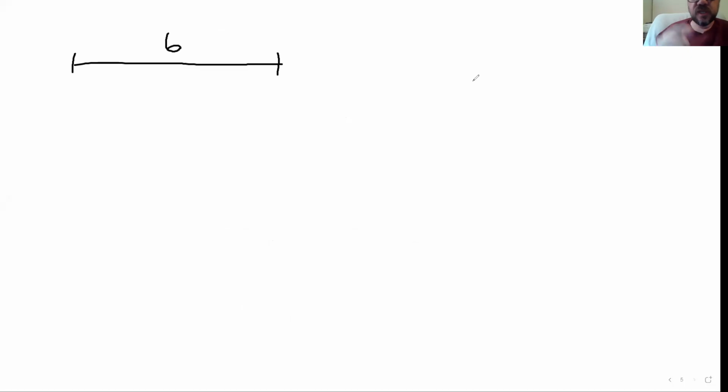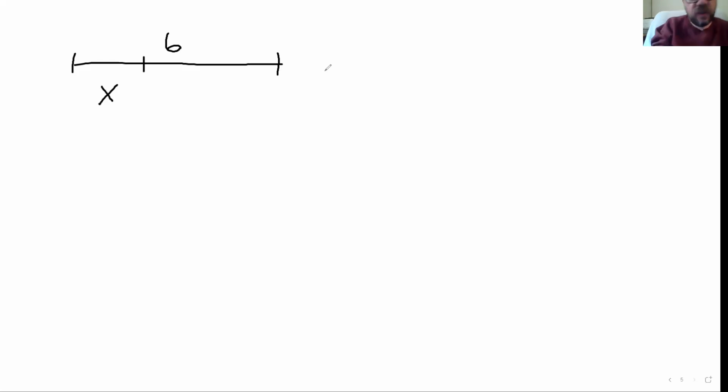And we're cutting it into 2 pieces. I'm specifically going to make them not look equal, because it doesn't say 2 equal pieces. So I don't want my picture to make me think that they are equal. I'm going to make one a little bit bigger than the other. And then before I do anything else, I can actually get some variables in here. I know this is 6. And more importantly, I have 2 things that I don't know. I don't know how long this is, and I don't know how long that is. So I want to make expressions for them. The easiest thing to do is just pick one of them to be x. I'm going to make this one x.